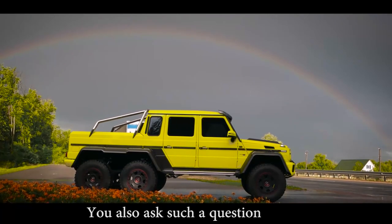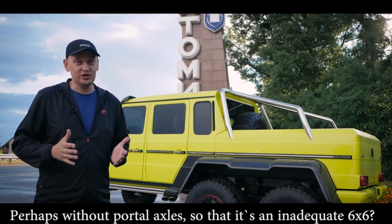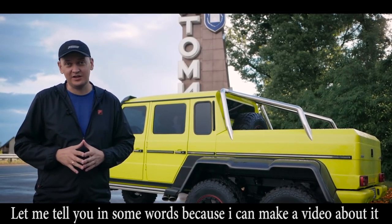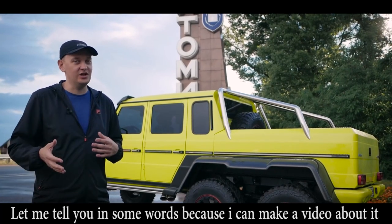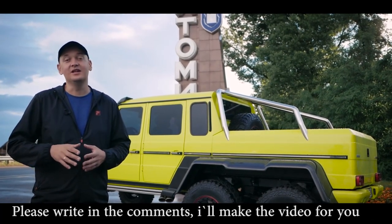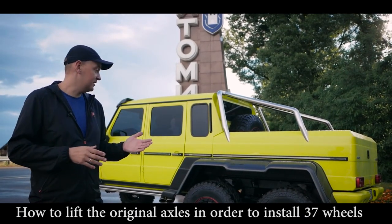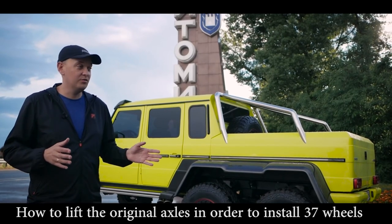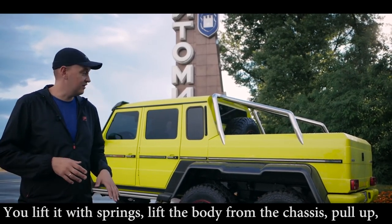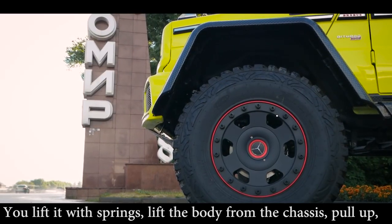You also ask such a question: how can we make the project cheaper? Perhaps without portal axles, so that it is an inadequate 6x6. Let me tell you some words because I can make a video about it. It's only my opinion. Of course, if you want to know it, please write in the comments. I will make the video for you. How to leave the original axles in order to install 37 wheels. You can do it in theory. You lift it with springs, lift the body from the chassis, pull up.